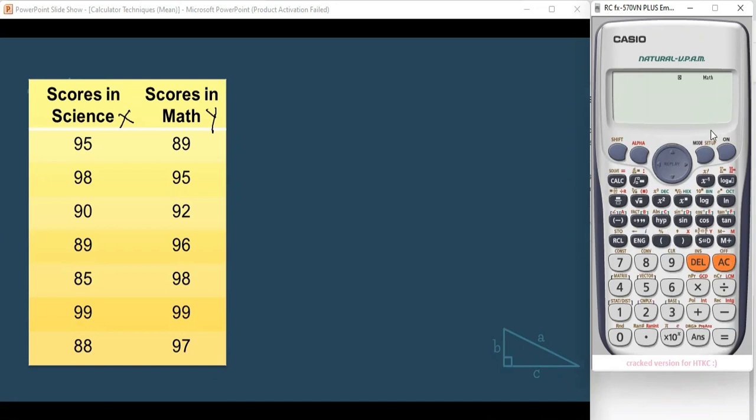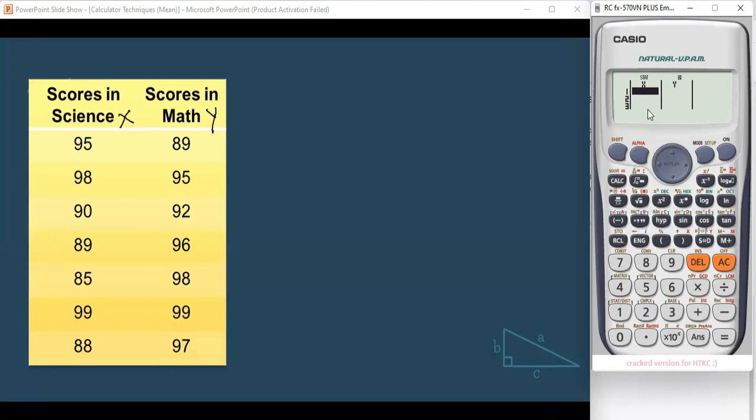So again, kailangan po nating i-click si mode. So again, si shift mode, i-click natin kapag kailangan natin i-activate si frequency. But this time, hindi naman po natin kailangan si frequency. Kaya ibig sabihin, si mode na lang po yung i-click natin and we need to click the stat for statistics and click po A plus BX for two variables. Okay? So now, meron na tayong x and y.